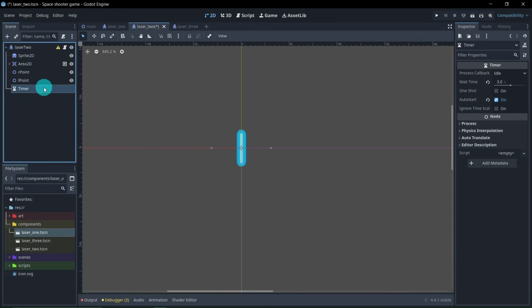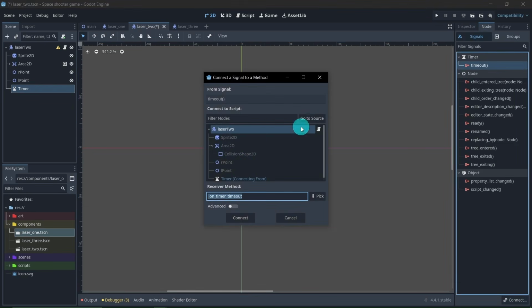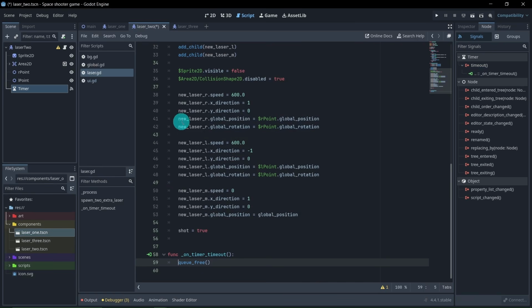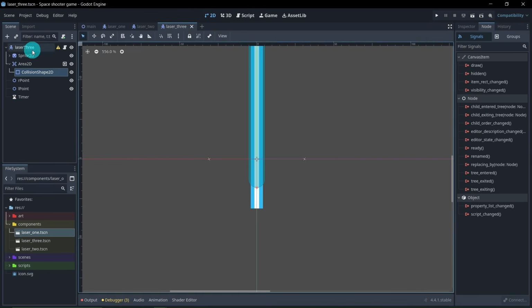Don't forget to connect the timer as well, because remember we did it on this one, but that doesn't mean it's going to do the same thing here. But all you need to do is select that timer node, go to node, select timeout, and then just connect it. Let's save that. Go back to 2D view. Let's do the final one, laser 3.